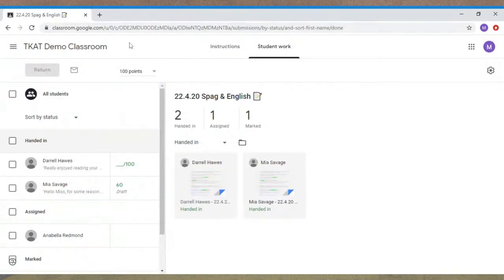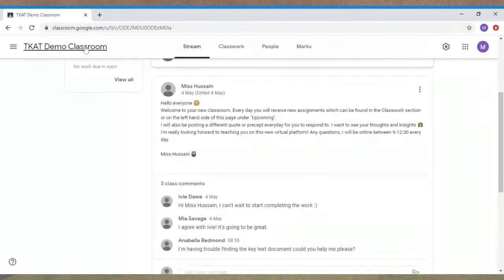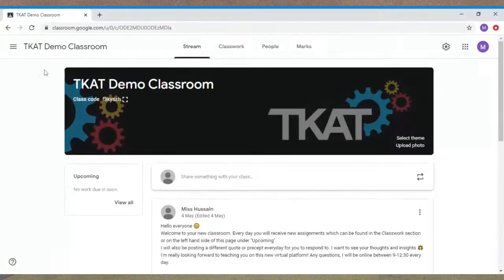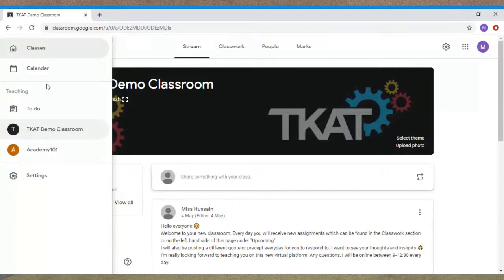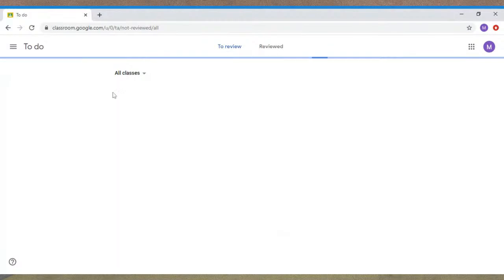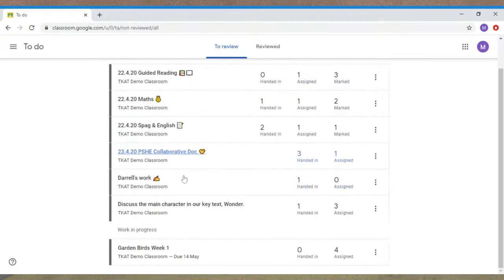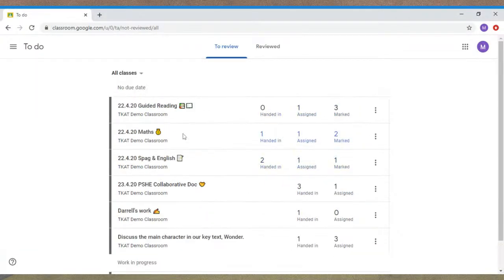So we're going to go back onto the stream just for now. Another good example of how to use Google Classroom is when you've got two classrooms. Here in To Do, you'll have a list of the work that's been set in this class. But if you go into this here, it will give you an option of which classes you'd like to select. For our example, we've got the TCAT demo classroom.